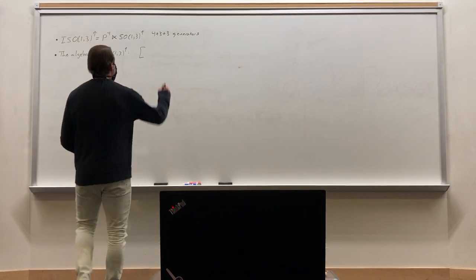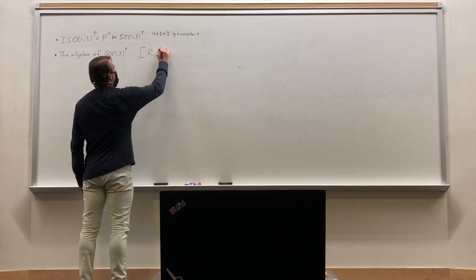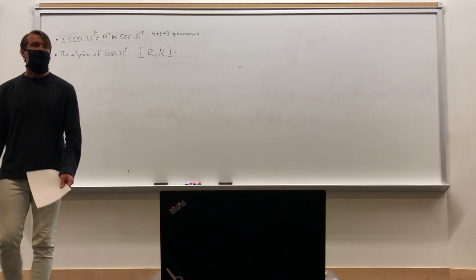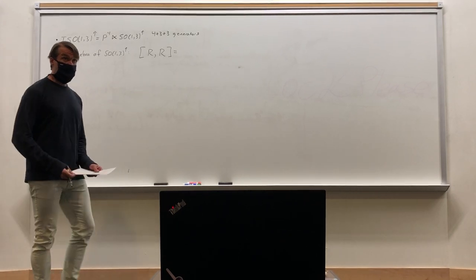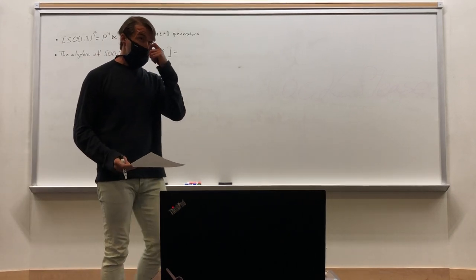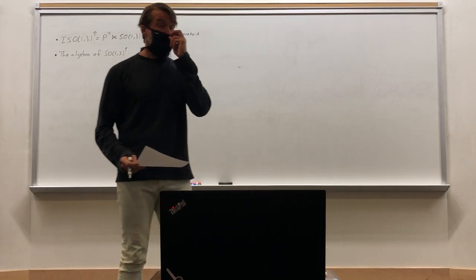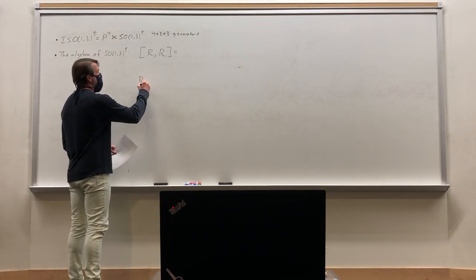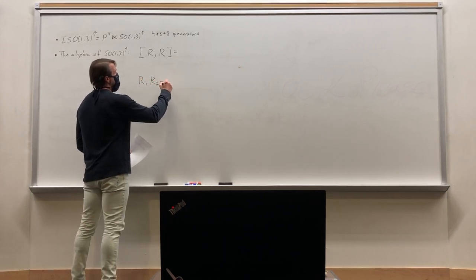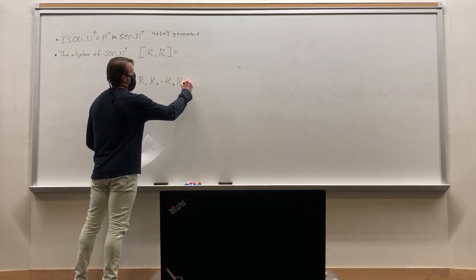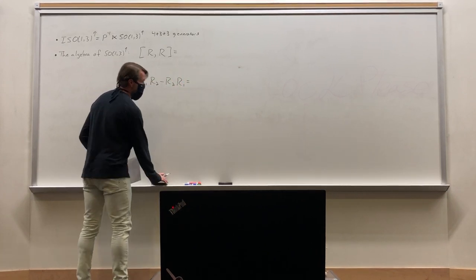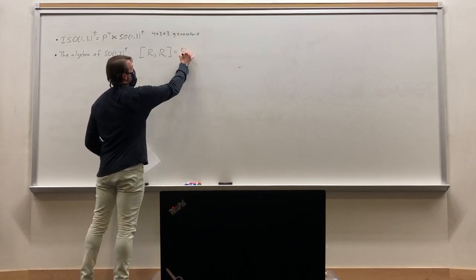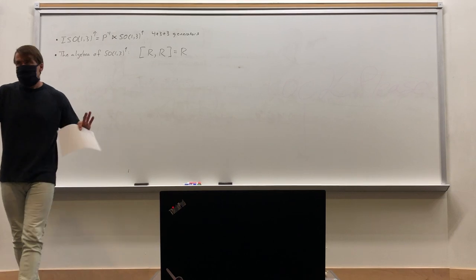So, for example, we can ask, what is the commutator of two rotations? What do you think? Should be zero. Should be zero? Oh, no. Nah. Generally, rotations don't commute. So, in general, what would I expect? So, remember, this is taking R1, R2, and subtracting R2, R1. What does that have to give me? A new rotation? A new rotation, exactly. So the commutator of two rotations gives you a rotation. Pretty straightforward.